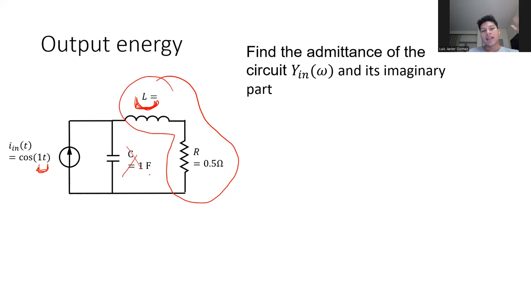But let's just go over this example really quickly. So let's say I need to find the admittance of this particular circuit. What would that be? So what do we have here? Basically I have this inductor in series with a resistor, so I have basically 1 over sL plus R, and then that's in parallel to a capacitor, so plus sC was Y in.